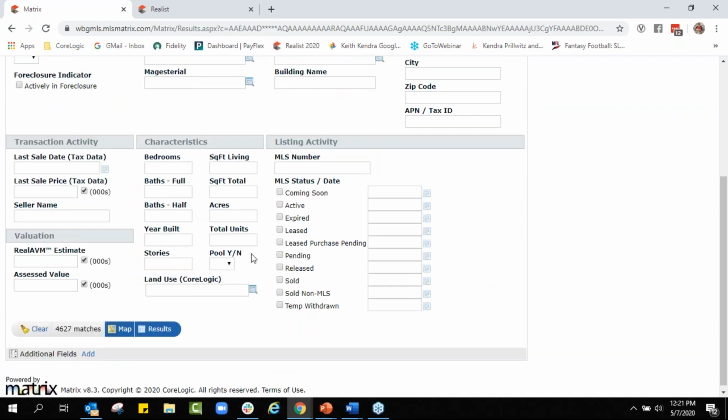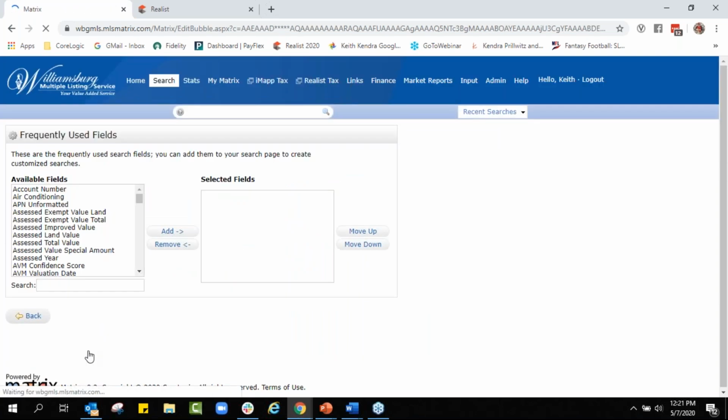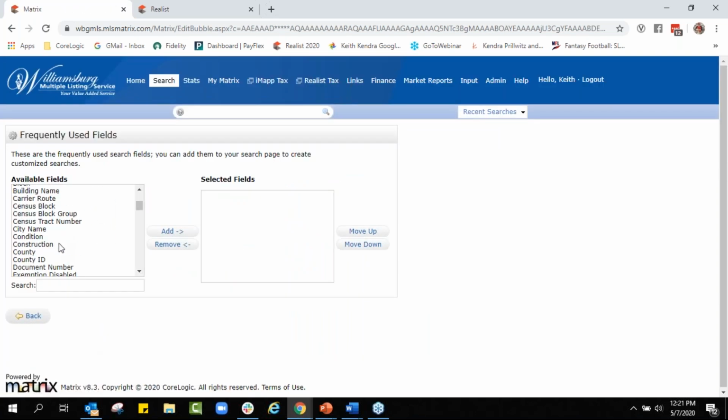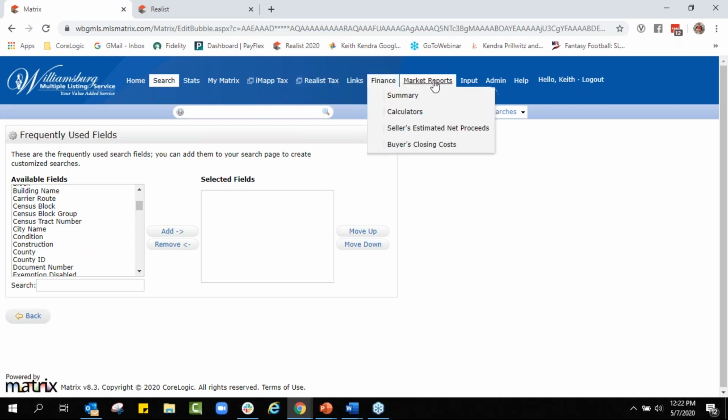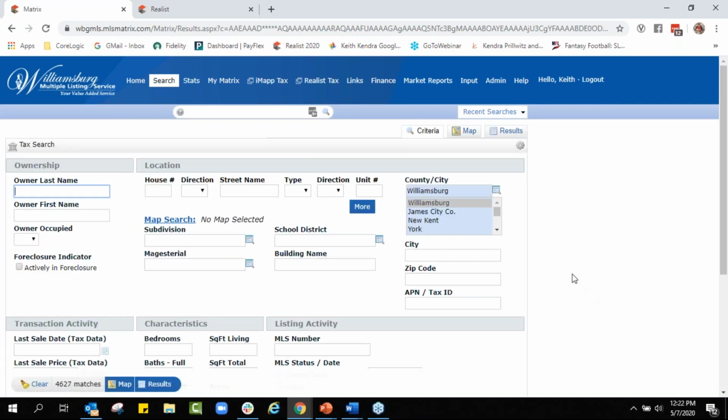And if we're missing any fields in here, down here at the bottom, you can say add and add any extra. Now, remember, these fields are not the MLS fields. These are the tax record fields, the public record fields. So they're not the same MLS fields that we ask for when you add a listing. So these are different fields. Okay, I just want to make sure you realize that part there.